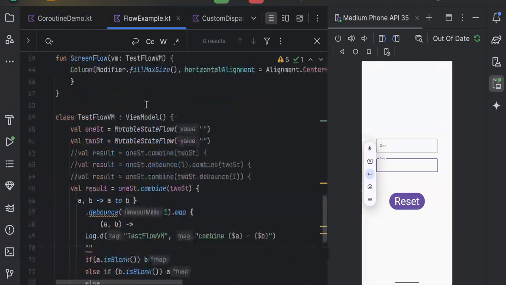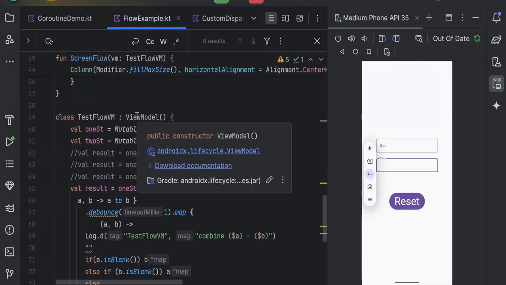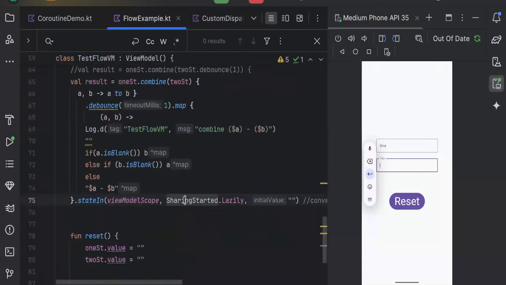I use a view model scope for obvious reason here, but in other contexts you may want to leverage other scopes. You here have three main strategies to execute. The strategy is to define when the hot flow should start and eventually stop to emit value.